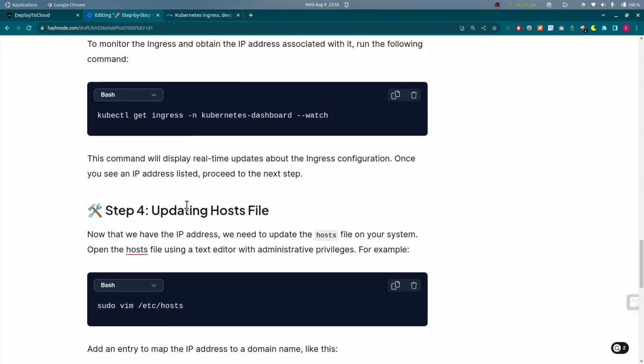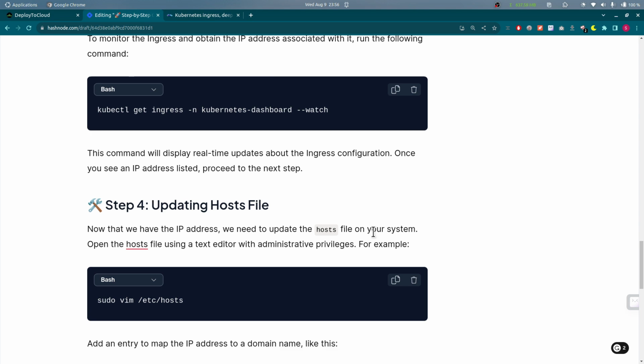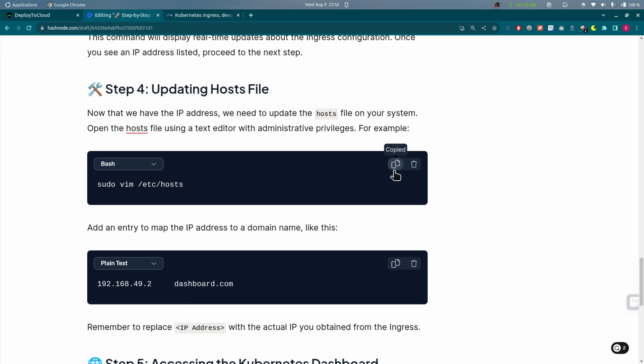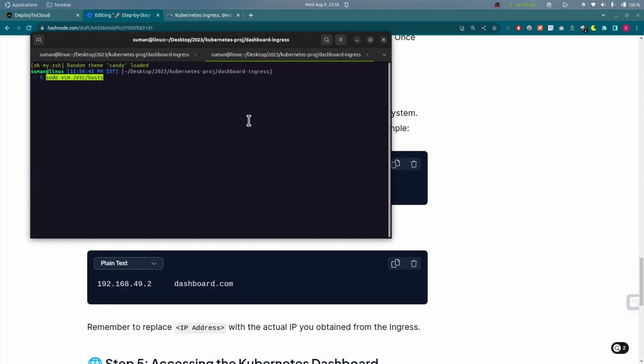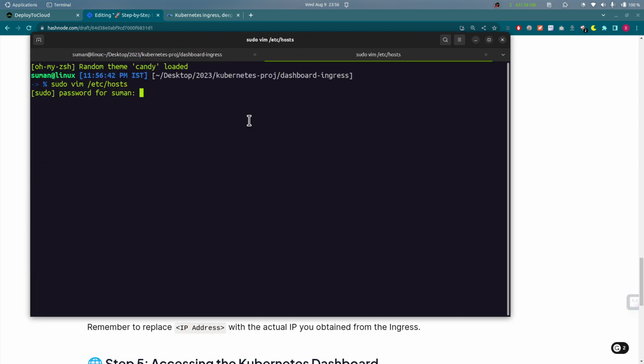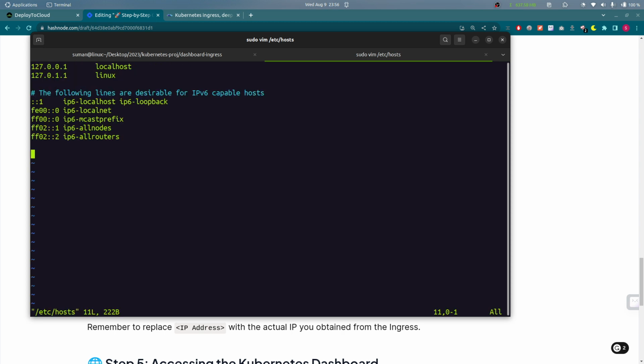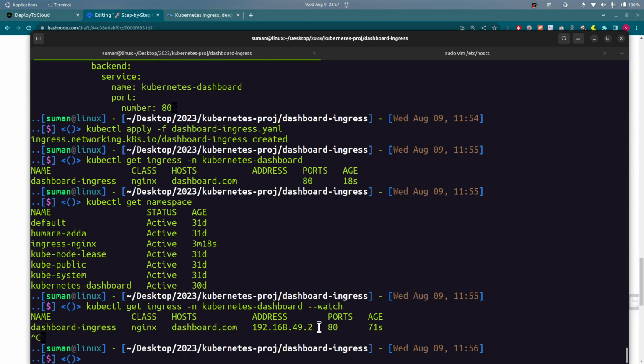In the next step, we have to set up this particular IP address. We have to provide it to our host so that it can redirect the things internally for a local server. I will be explaining that. First, let's visit this particular file path. I have just pasted it here, and it is asking for my password. I provided the password. So we are in the /etc/hosts file, where we can provide the mapping. We'll provide this IP address that we have got. So let's copy this IP address.